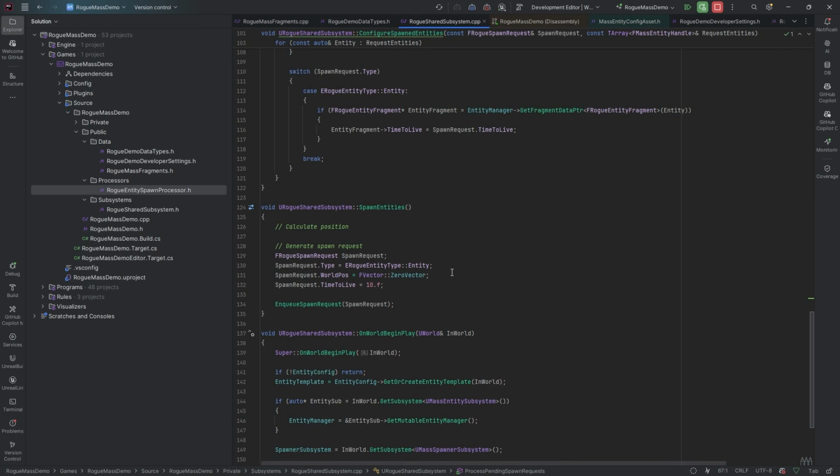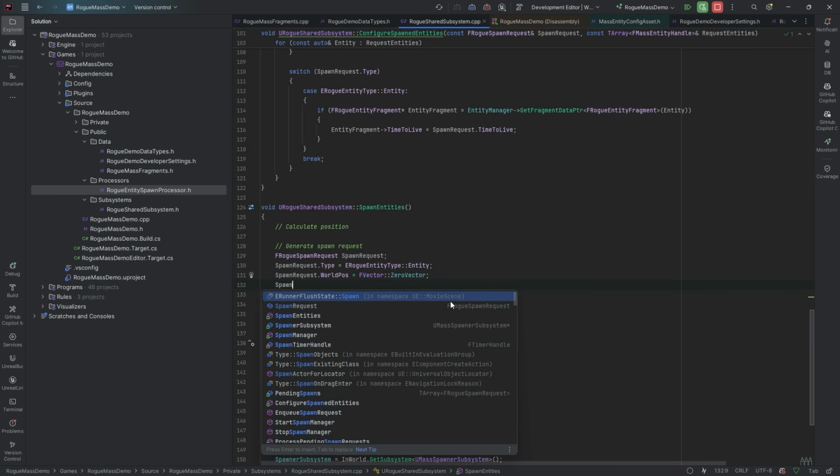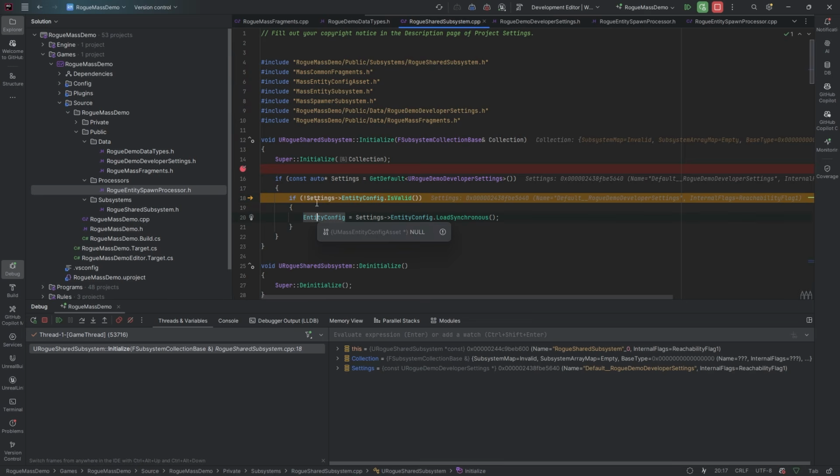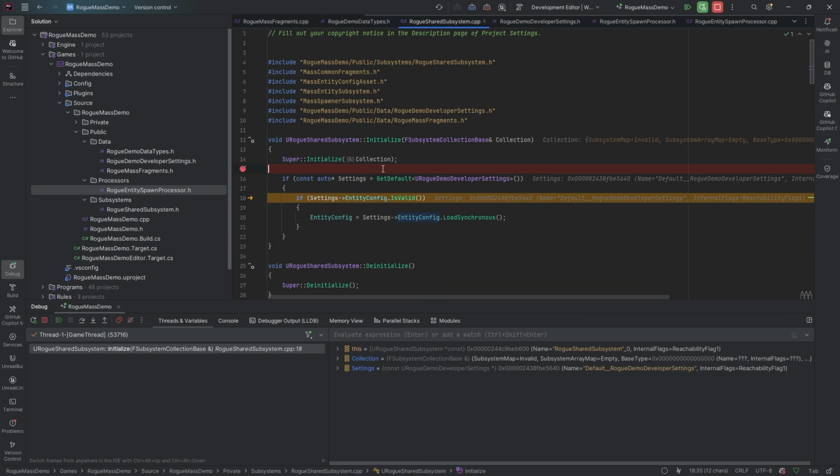I forgot to put the count in here. Spawn request count equals 1. I've got a not in there. Alright. So if it is valid, I could probably leave that actually and do a return. Okay.